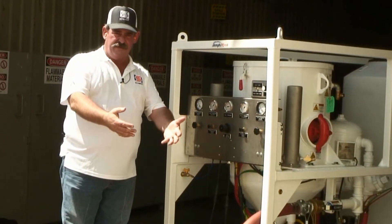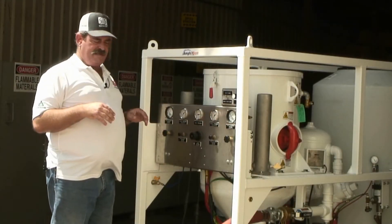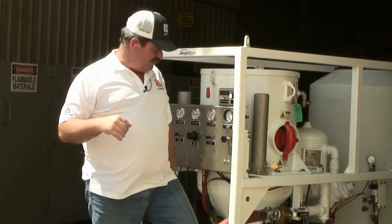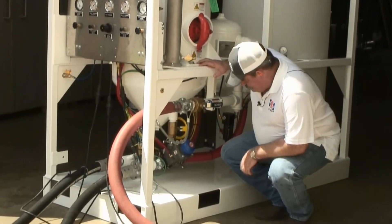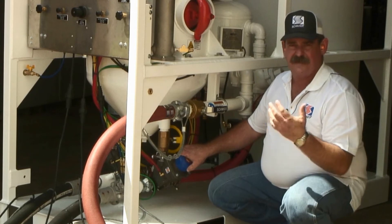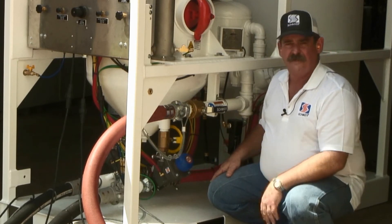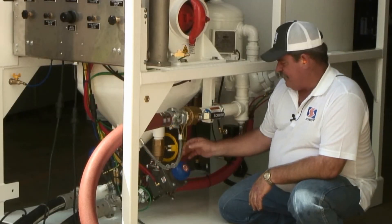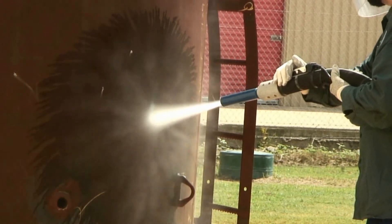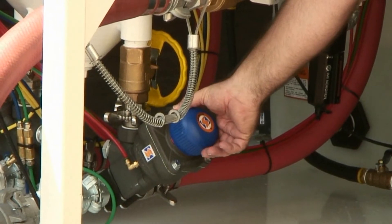Now I'm ready to repeat the process on the second outlet. I have my blast pressures preset and my water pressures preset. I'm ready to add abrasive until I get a full blast pattern. I'm simply going to turn the Thompson Valve 2 control knob counterclockwise from a closed position, watching my nozzle and listening to my blast man to ensure he's getting a full pattern. Before I start blasting, I have to open this manual abrasive shutoff valve to allow abrasive into the Thompson Valve 2. My experience tells me we're a little lean on the abrasive, so I'm going to open one quarter of a revolution.